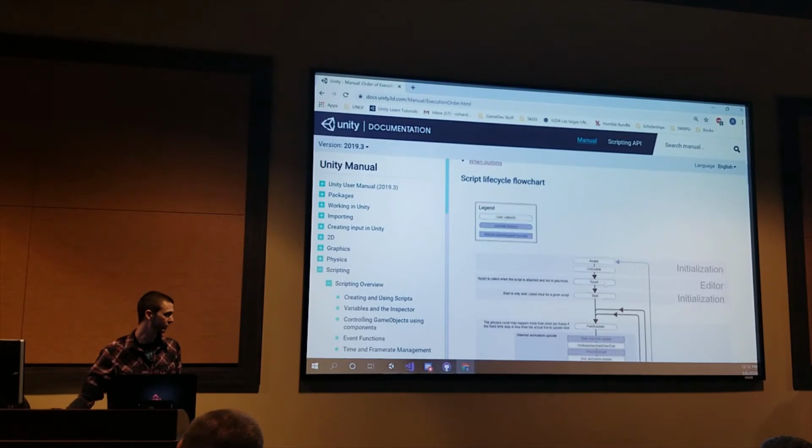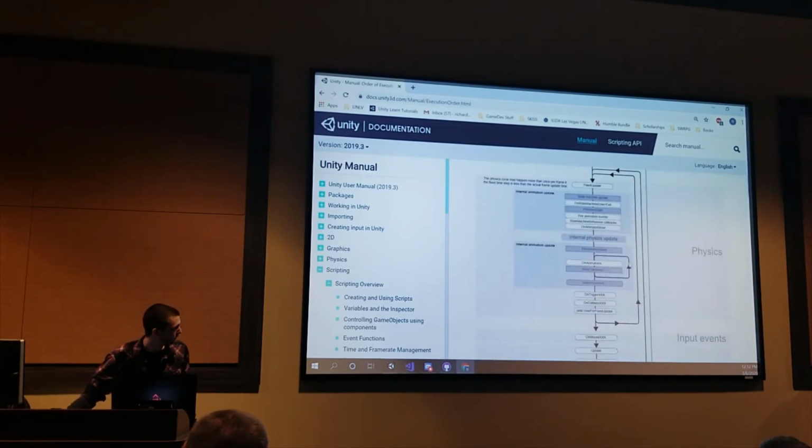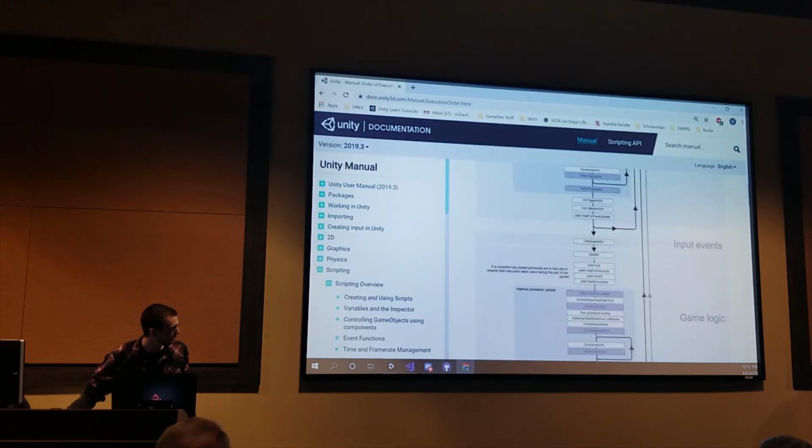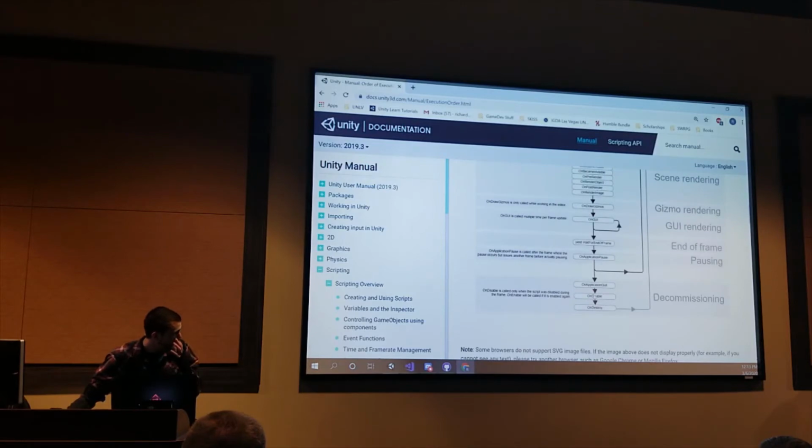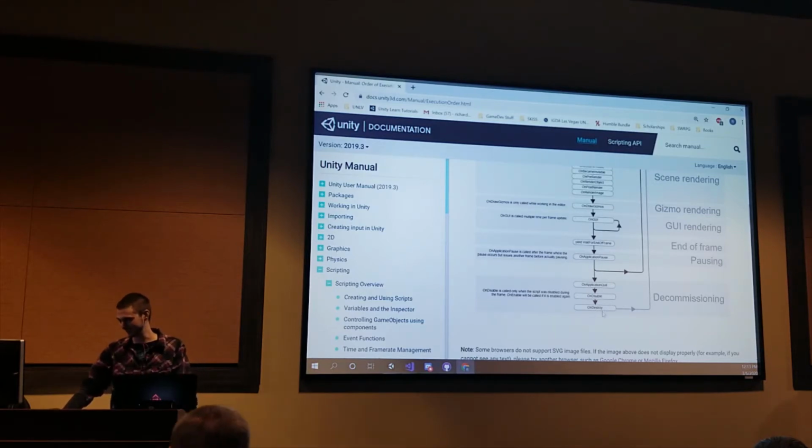I don't ever use reset, you can ignore that. Fixed updates for physics, on trigger enter, on collision enter, then your coroutine yields. So this just gives you the order that things get called. So notice update happens, then some other yields, GUI, late update, on disable, on destroy, right? So that is something worth noting. On destroy is the very last thing that happens in a frame. Yeah, I lost a whole day on this, on not knowing that this was the very last thing that happened. But I digress.